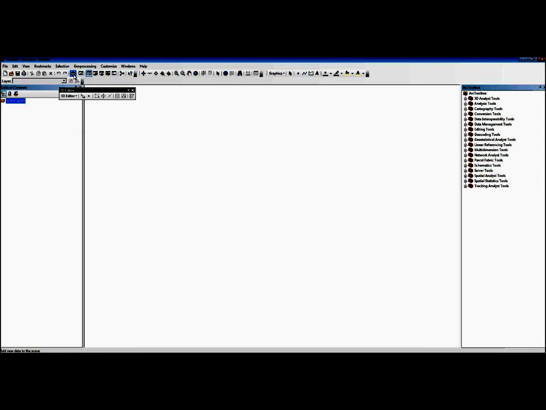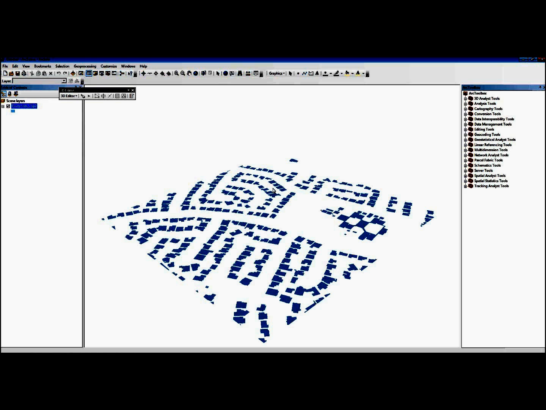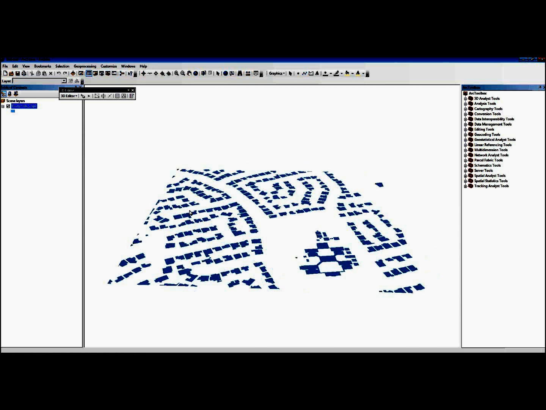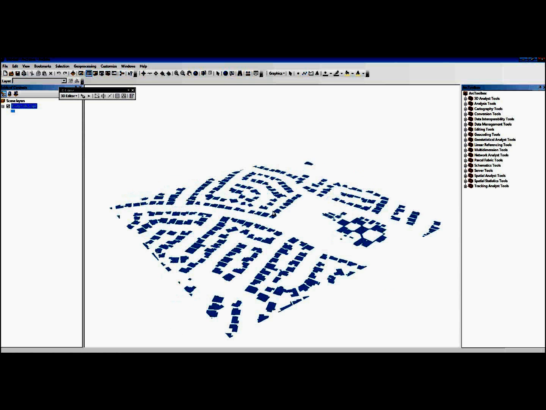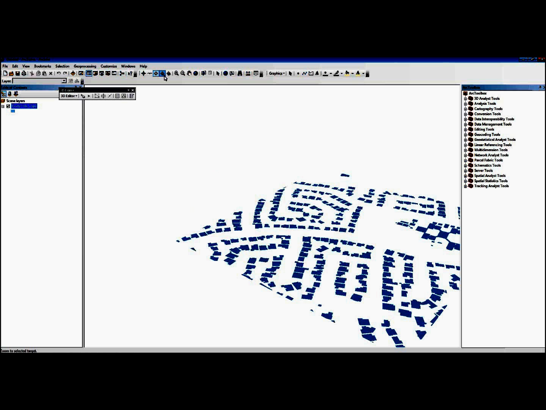First thing we want to do is loading our data. In this case, I'm using a set of footprints that are just displayed below. And what you have, the footprints displayed, our cursor, which is a small globe. If we click that, it allows us to navigate around the data by moving the mouse left, right, up and down. And we're able to recenter our zoom point by holding the control key and clicking on the map also. This can also be done using the top menus here.